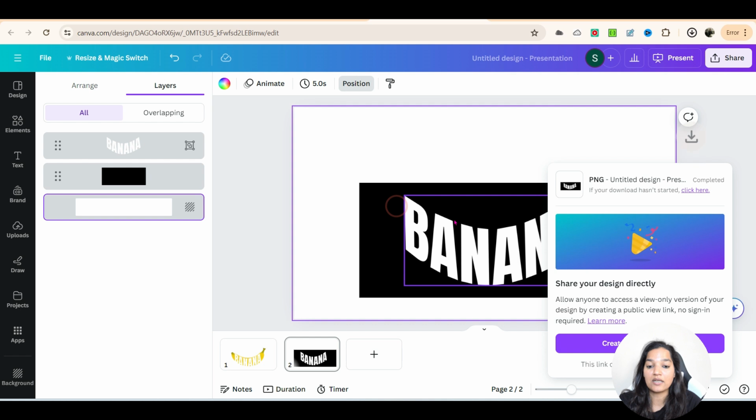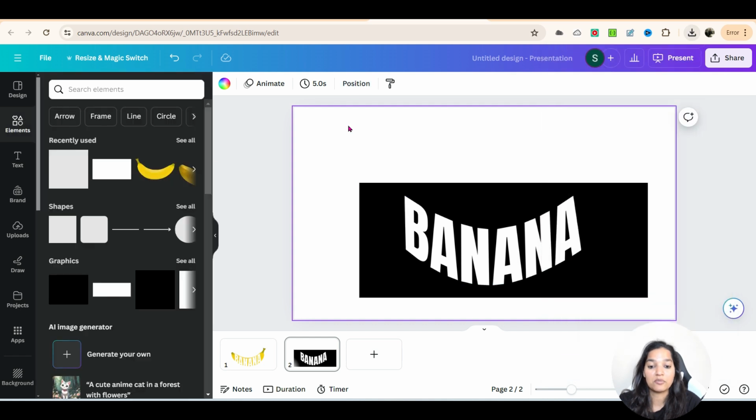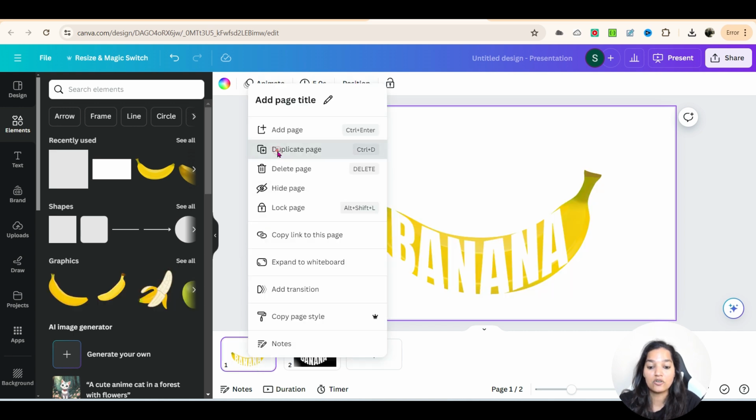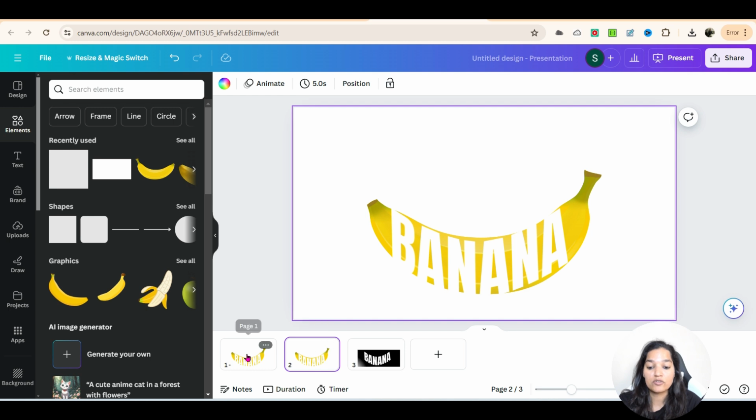There's already an image with that name. I'm going to replace that image. Okay, so now you have two bananas over here. One is this and one is this. So now what I'll do is I'll duplicate this one more time, right click, duplicate it, and we will go over to this first one that we have.